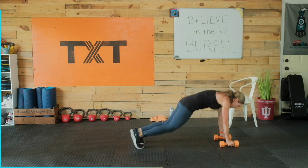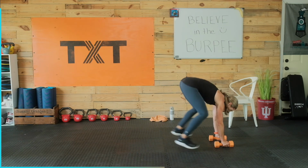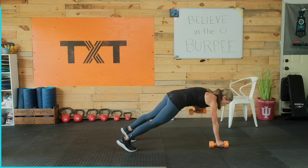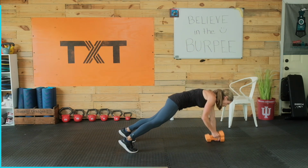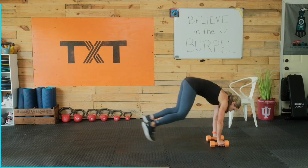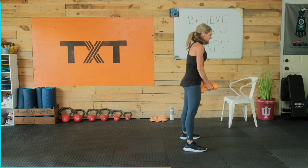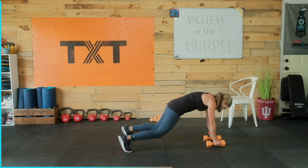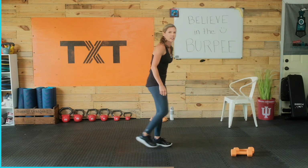Gotta keep moving. Whoops, jump out. Row, row, do your pace. Stand, one, out, row, row, to stand, two, out, row, row, to stand, three, out, row, row, to stand, four, out, row, row, to stand, five. Good, all the way down, chest to the ground.